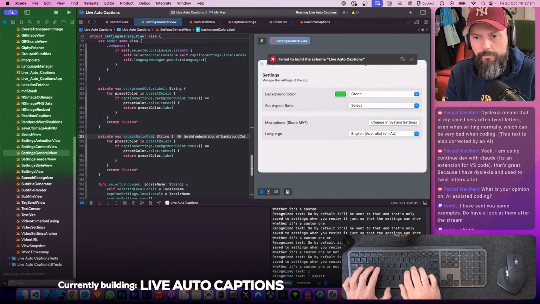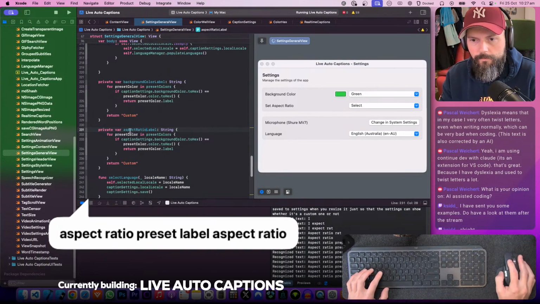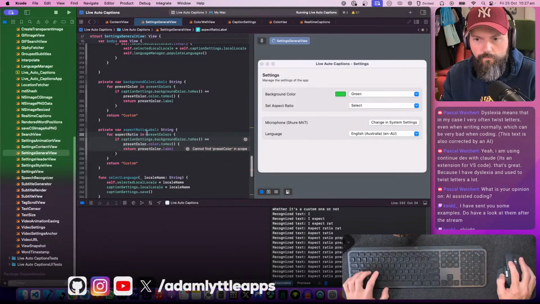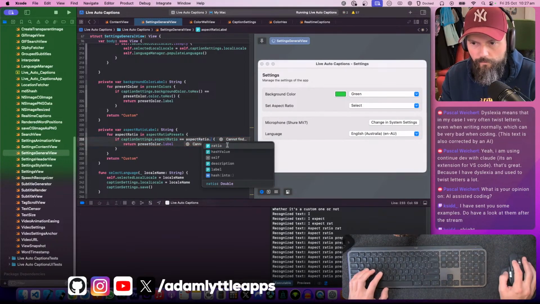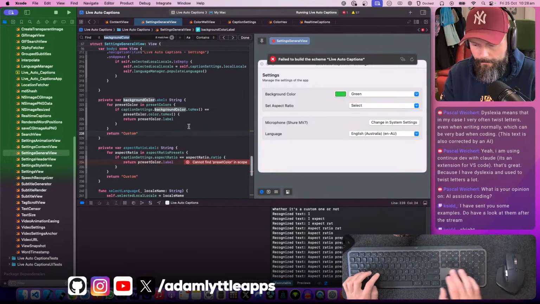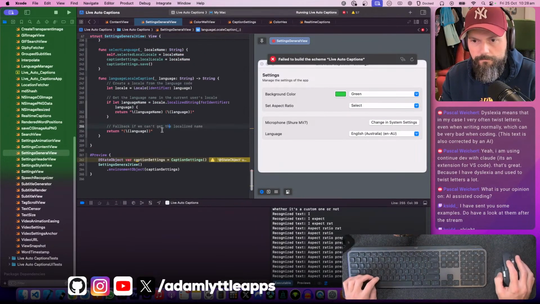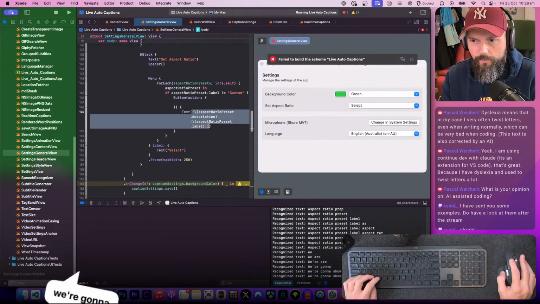Aspect ratio preset label, aspect ratio label. We're going to show the same formatting.